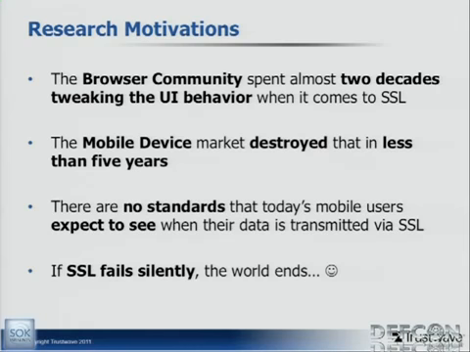However, the mobile device market, in essence, destroyed that in less than 5 years. It went from at least something to see to you need to trust that something good is happening. When you open up your mobile app to connect to Google Plus or Facebook or whatever your social network is, you just assume that it's using SSL. You have no way to tell. So that's obviously something of a problem. And you can't expect to see it. So if SSL fails silently on that front, well, the world probably doesn't end, but maybe your personal world does.